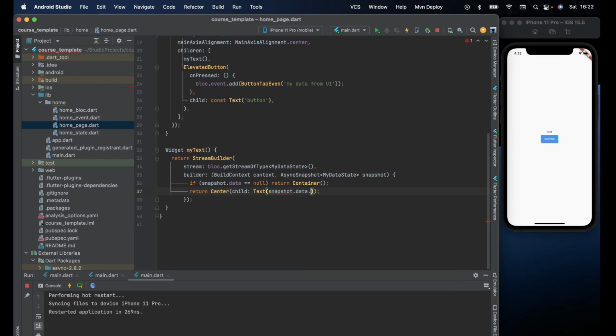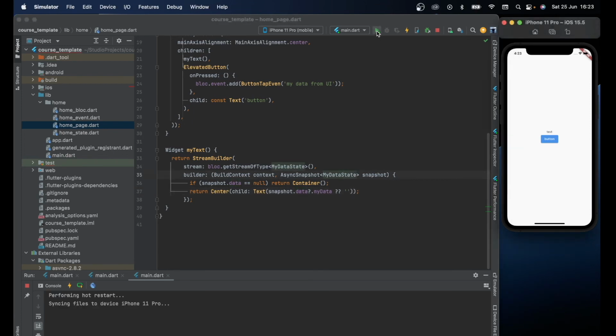So it's gonna be data dot my data, and if it's null or empty, we'll pass an empty string, and make sure that this is safe, right? So if I run this, you can see this is coming from the block, right?